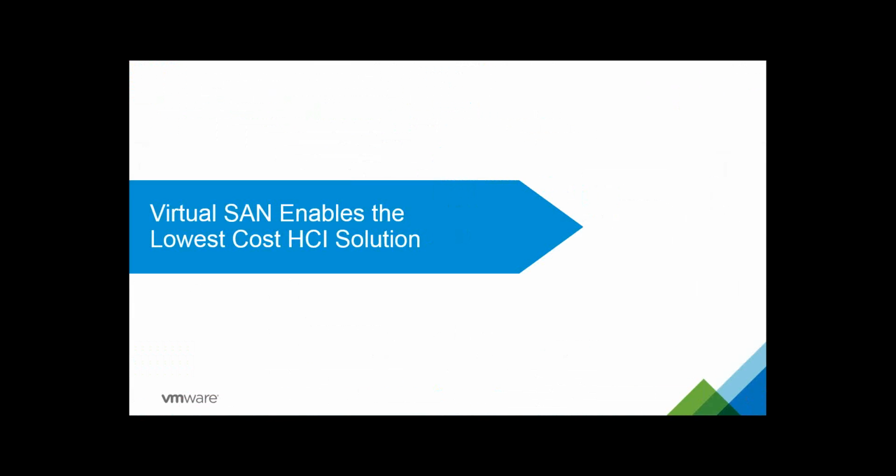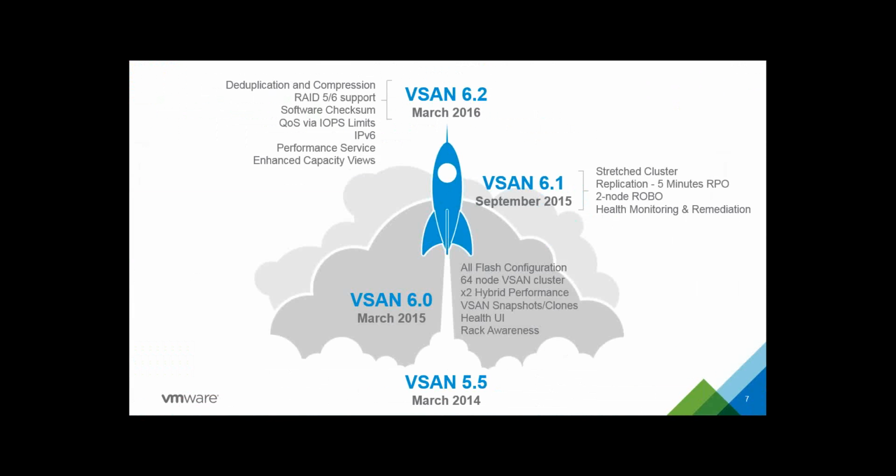All right, now I'm going to zip through these slides kind of quick because I don't want to spend a lot of time on the slides. I want to make sure we get some hands-on. But 6.0 was introduced about a year ago. That's when we introduced all flash. 6.1 was really my first product launch at VMware. I've been there, April was about a year for me. Before that, I worked for EMC previous to VMware, and then I was a customer for 15 years before that.